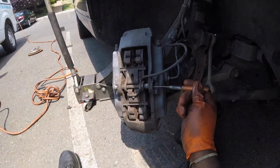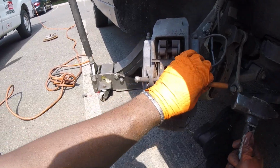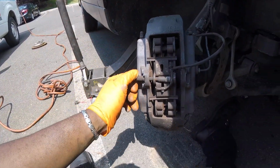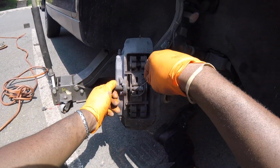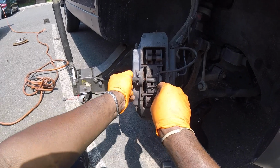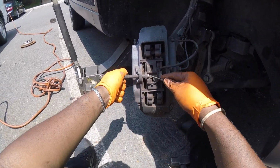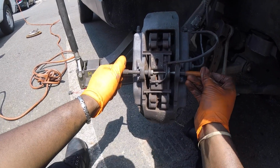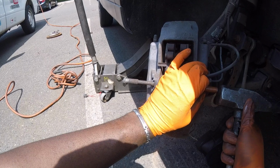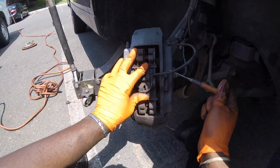Now you're going to take your punch. Glove got caught. Here we go. Hardware's in the way. Just push the hardware back if you can. There you go. Alright, now let me try to get my punch in there. And there we go. And there you go.